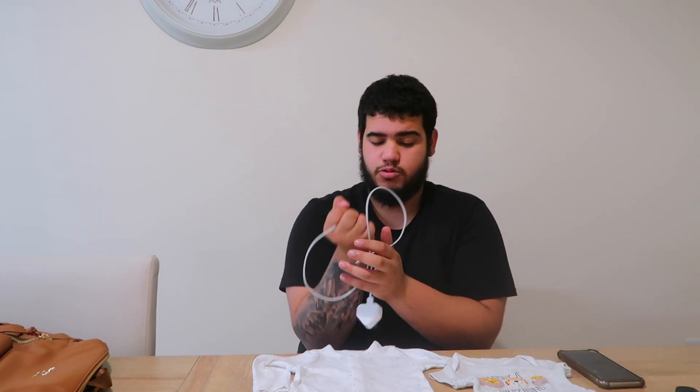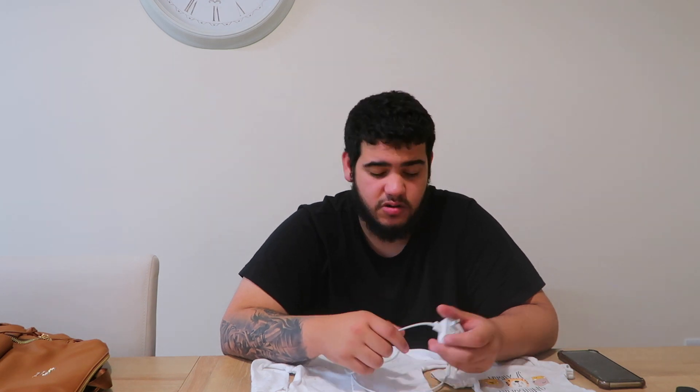Probably the one I use the least — phone charger. If you're me, you never use this because I'm never on my phone anyway. To be fair, I never pack a phone charger because where can you plug it in when you're out and about? But just in case — you go on a flight, you need your charger. In the car you can charge it off USB. You never know.